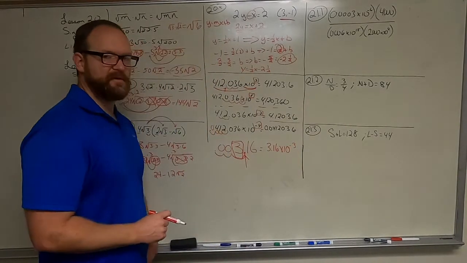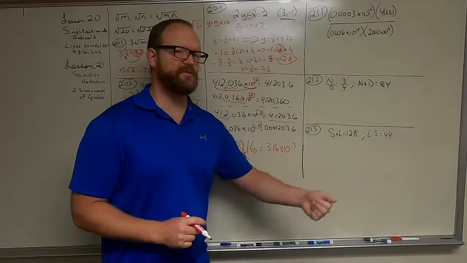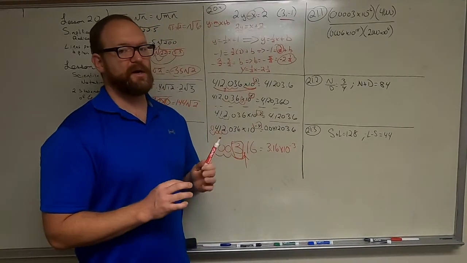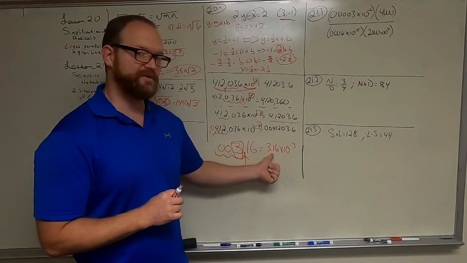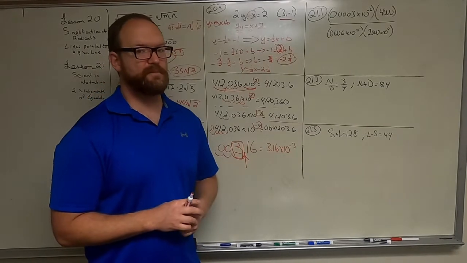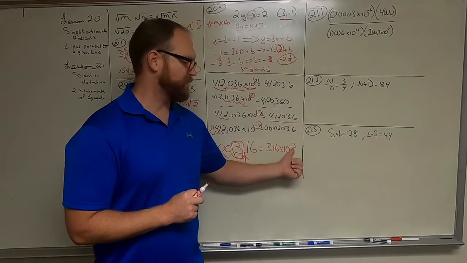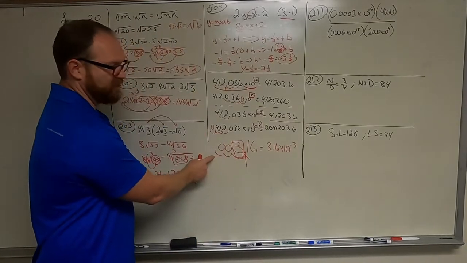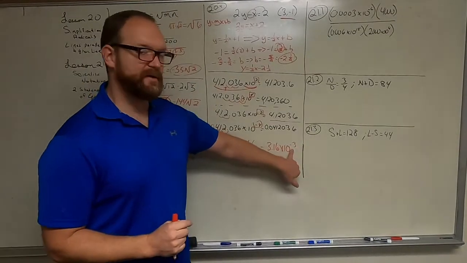I know what you may be thinking. You may be thinking, wait a minute, we moved that decimal to the right. Shouldn't it be a positive 3? Well, remember, it's wherever that decimal needs to go to get back to the original number. If it's a negative 3 here, we have to move it to the left to get it back to the original number. And that's why we have a negative 3 here.